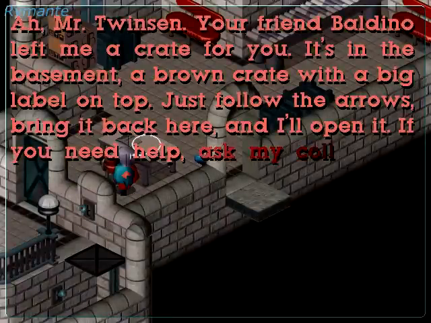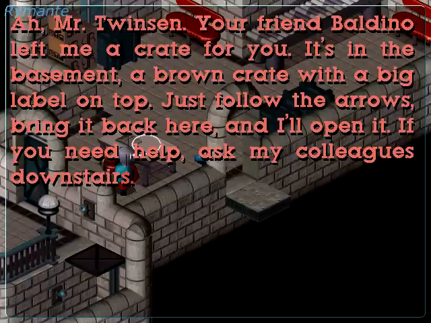Your friend Baldino left me a crate for you. It's in the basement. A brown crate with a big lever on top. Just follow the arrow, bring it back here, and I'll open it. If you need help, ask my colleague downstairs.